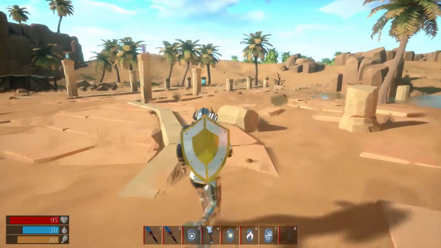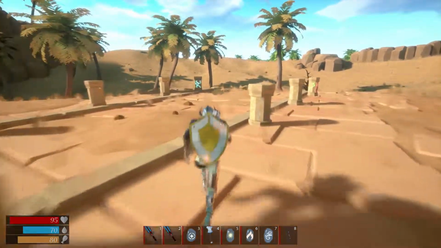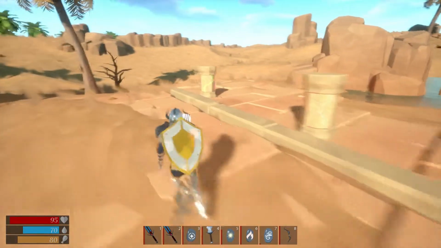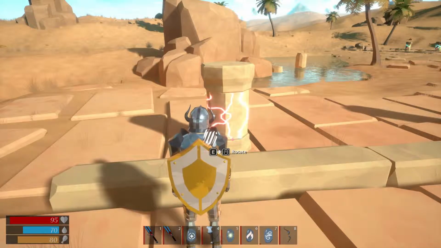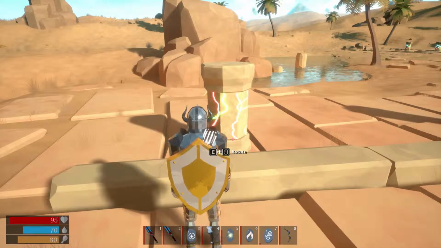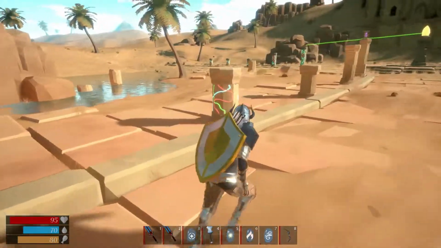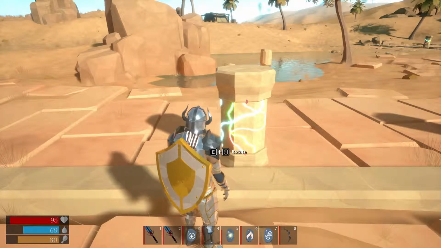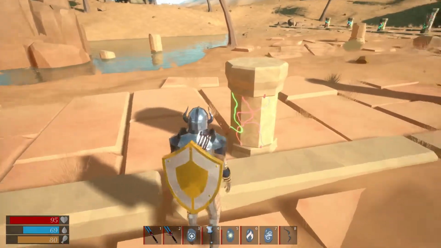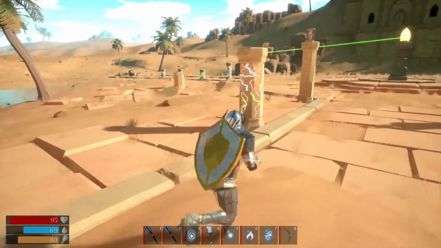And now we're going to move on back and start these pillars. Here's the first pillar solution. Here's the second pillar solution. Here's the third pillar solution.